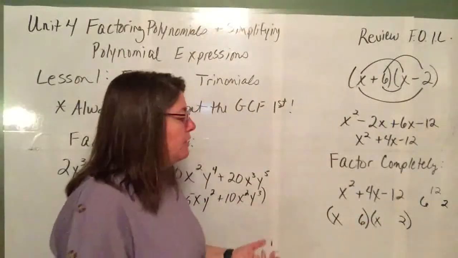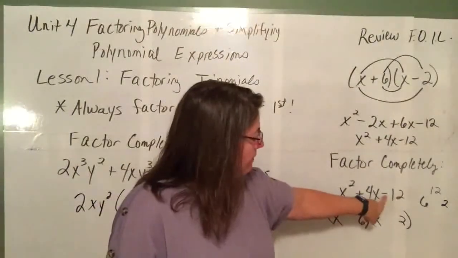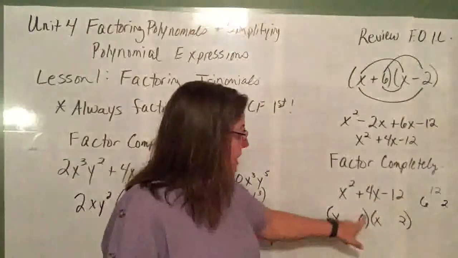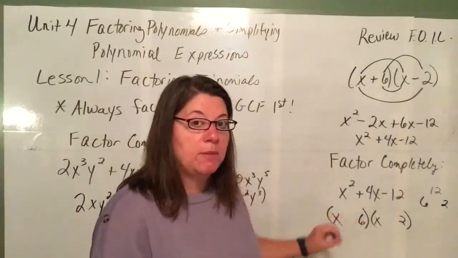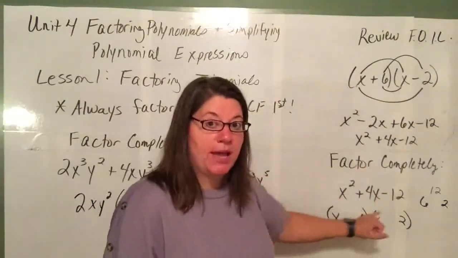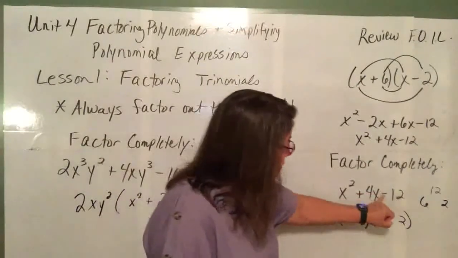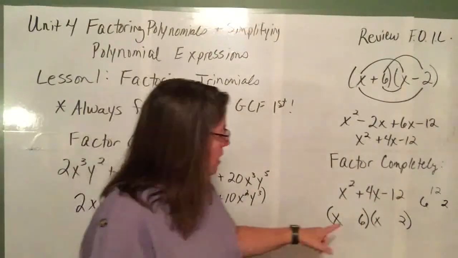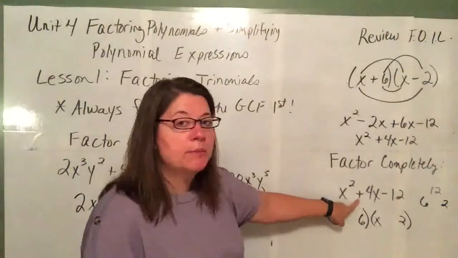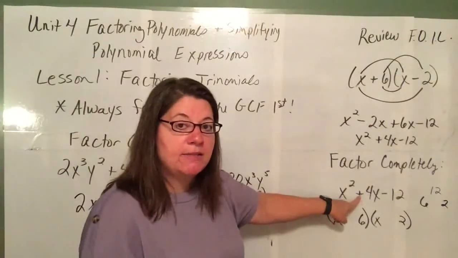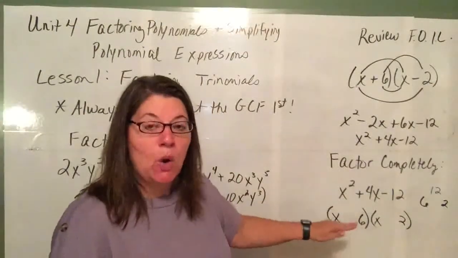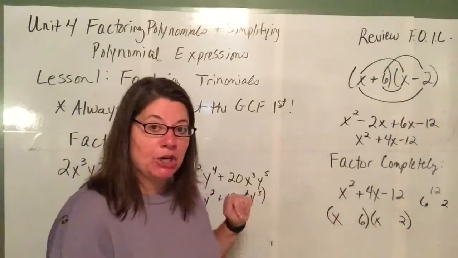In order to do that, you have to look at this sign. If this sign is a minus, that automatically tells me that these two signs have to be opposites. One's going to be plus, one's going to be minus. If this sign were a plus, they would be the same. So we've got a minus, so we know they're going to be different. Now, if we know these signs have to be different, then the plus sign in the middle has to go with the largest number that I get when I multiply my outside and my inside terms.